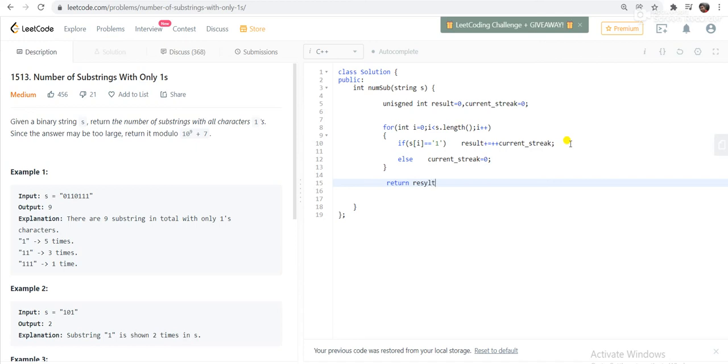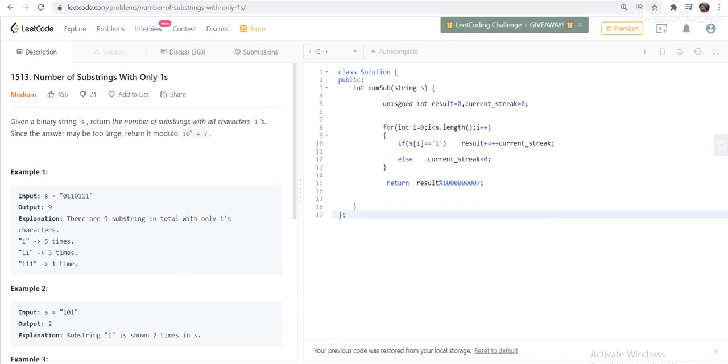It says that I will have to return modulo 10 to the power 9 plus 7. So it would be return result modulus 10 to the power 9 plus 7. So let me just check if I have given the right number of zeros.